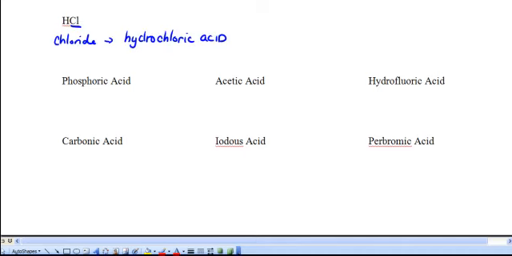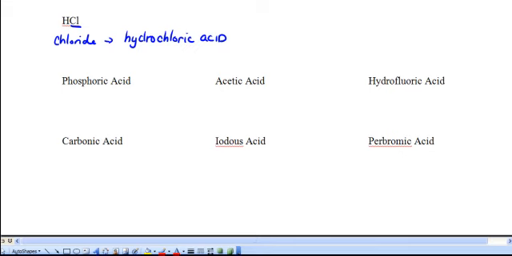We're back and better than ever, and we're still in 9.4 where we're learning how to name acids. In the last podcast, we showed you how to take a formula and create its name. You change your ates to ic, your ites to ous, and your ides turn into hydro-ic acid. Now we're going to take the names of the acid and try to recreate the formulas. All right? So we're at the bottom here.